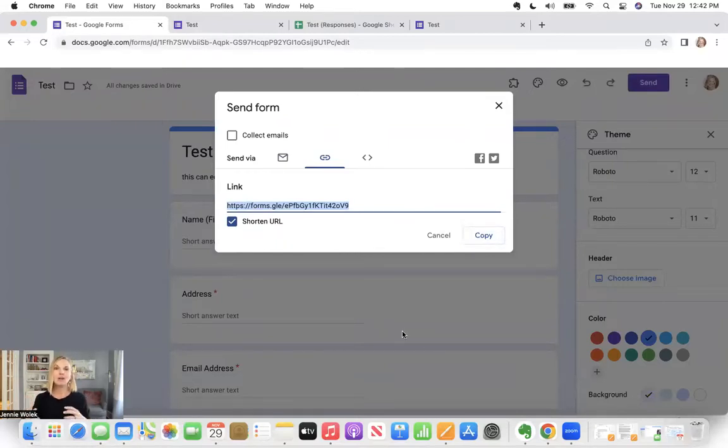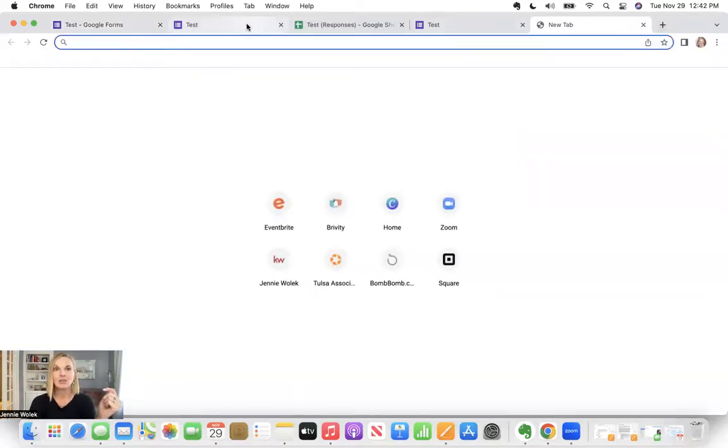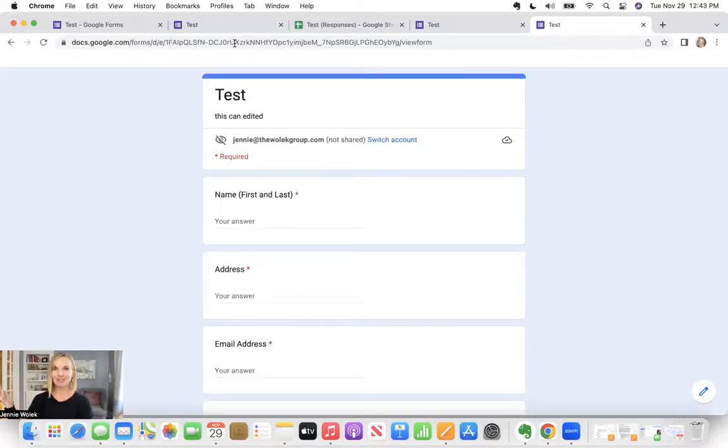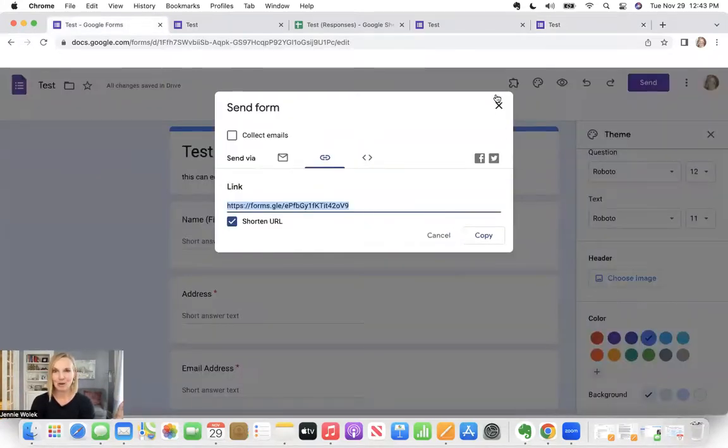And now you could go and post it inside of a social media post or inside of an email, but maybe you just have a click form here instead of all the words and all the letters that are inside of the link here. So how, again, you can test it to make sure that it's actually working, go up to a new browser and just paste in the form, and voila, it works. So that is how you create a Google form.